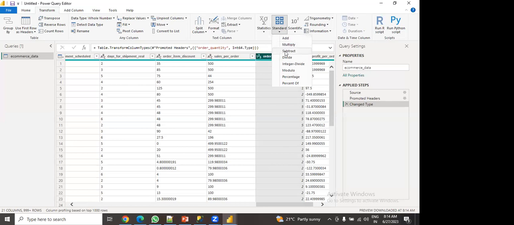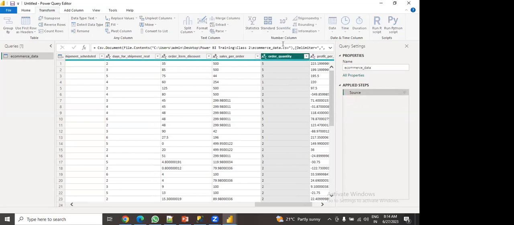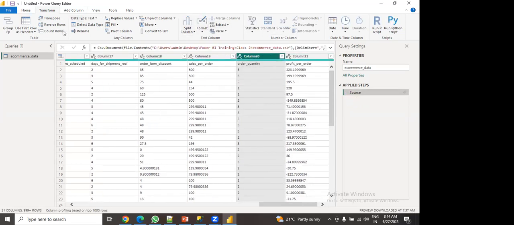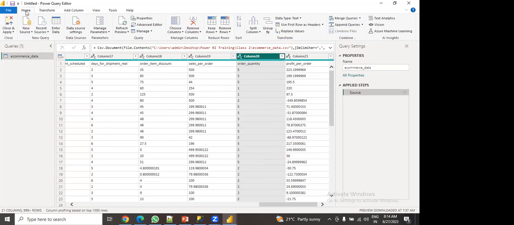Standard, add, multiply, and all the mathematical operations, trigonometric also are available, but we'll not be using much trigonometry in this. Okay, so these are the things that are possible. Does anyone have any doubt till now? Just make sure that you are getting familiar with this.